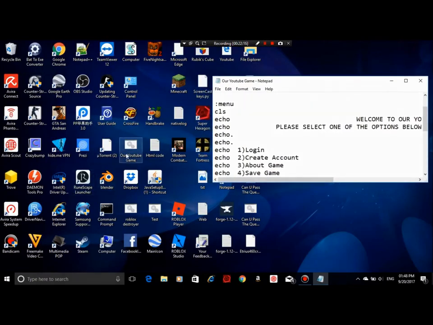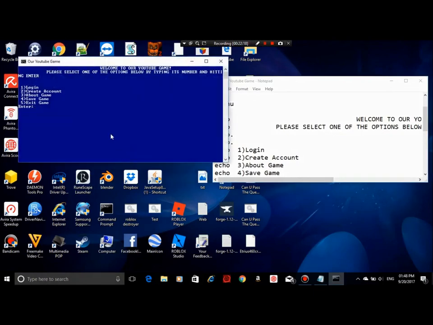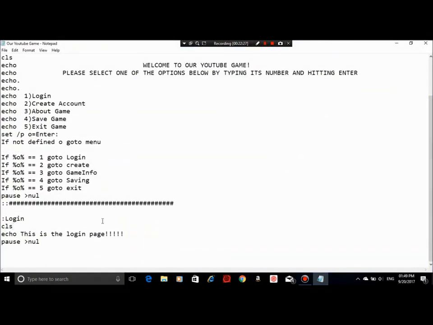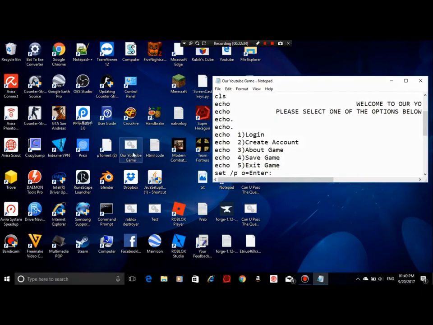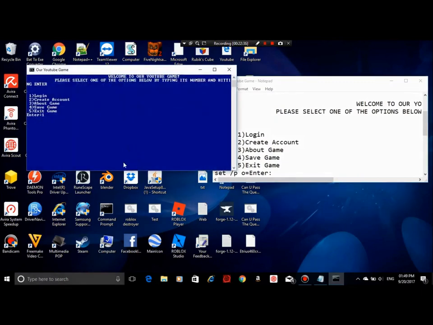Alright, so now that is with CLS. When I press 1 for the login page, you'll find this is the login page. That's how it looks. Now without the CLS, let's see how it looks. 1.